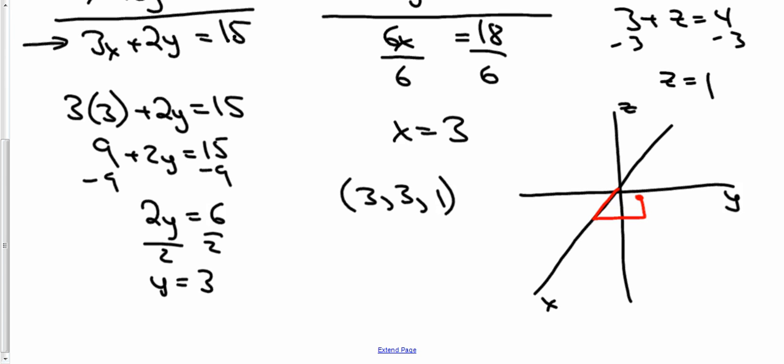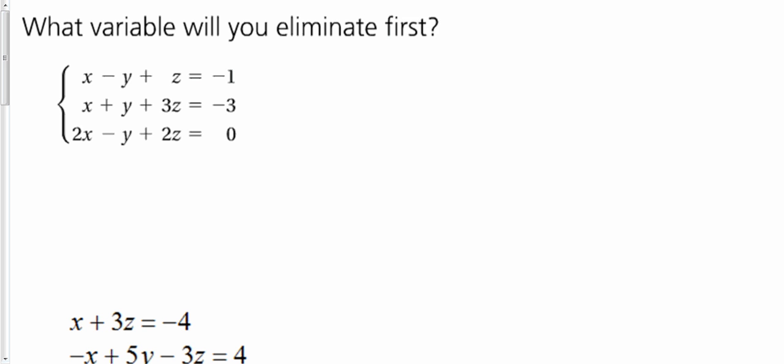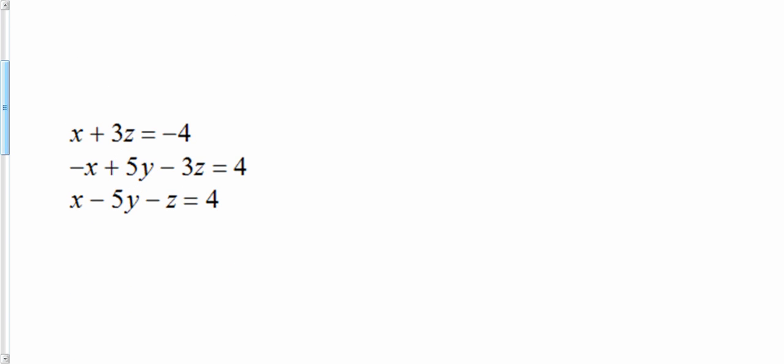So generally a simpler problem because of what happened right here in these 2 equations. Having the y's and the z's both cancel in 1 step left us with a very nice system to solve. Unfortunately, they're not always going to be that nice for us, but we can do our best. So without solving these, looking at this equation, what variable would you eliminate first? My eyes jump right to the y's, because I have all the same coefficient and they're different signs. Down here, again, I jump to the x's because they're all different coefficients.